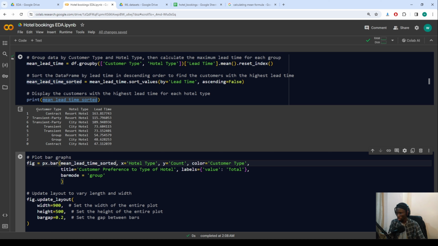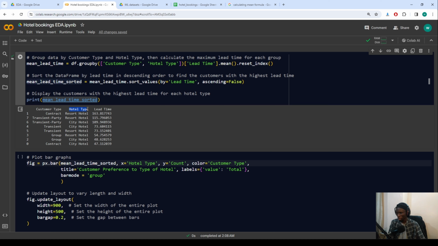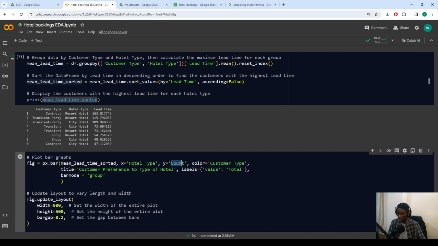Let's use hotel type for the x-axis. Then for the y, let's use the lead time. Copy this. And then for the color, we can use customer type. Okay.